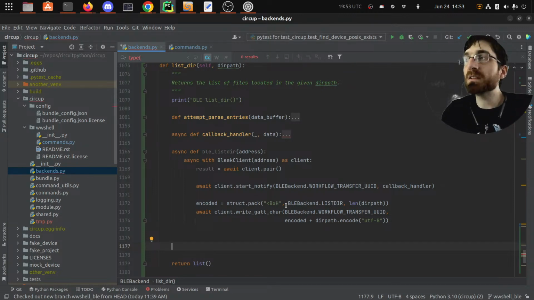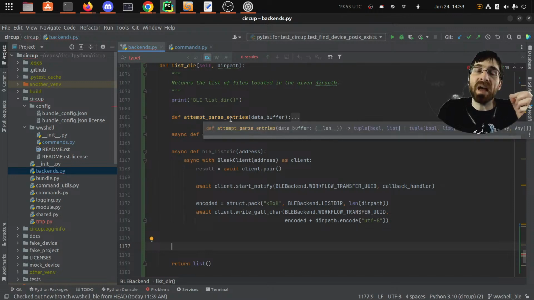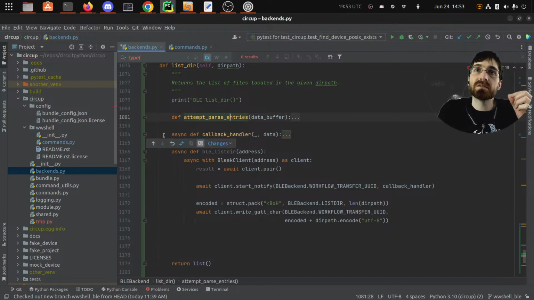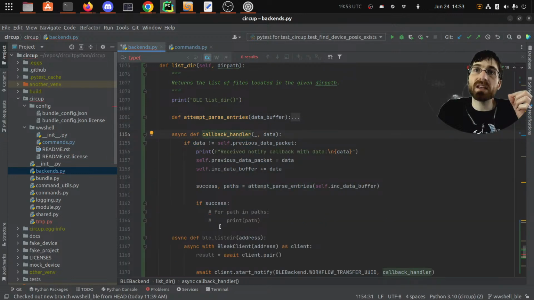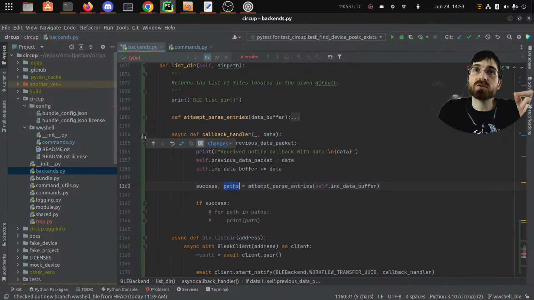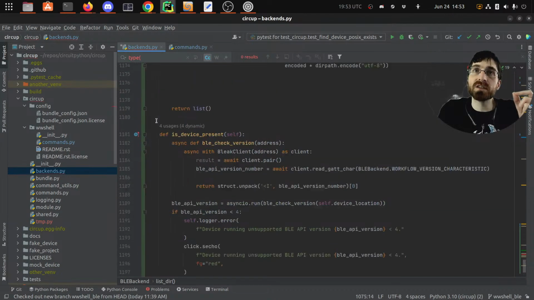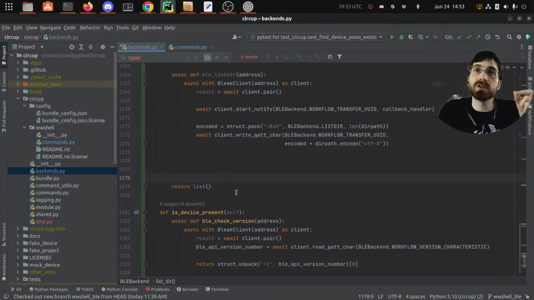I almost think we need a self.ready to return or something. We set it to false. We might actually need a self.paths also, because we need a way to get that paths list out of the callback handler, because this is where that paths list is going to be. We need to get it out of there back to the context of this lister function that's on the back end, so that we can then return it from that.